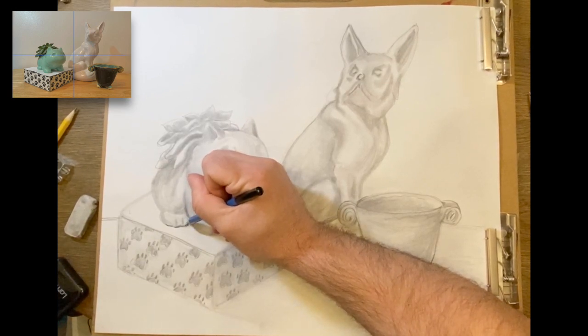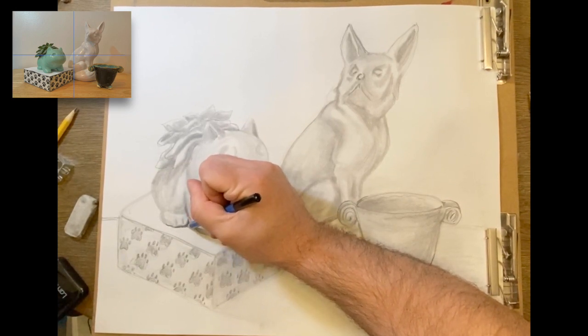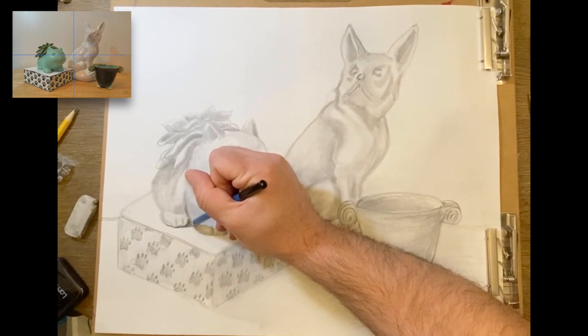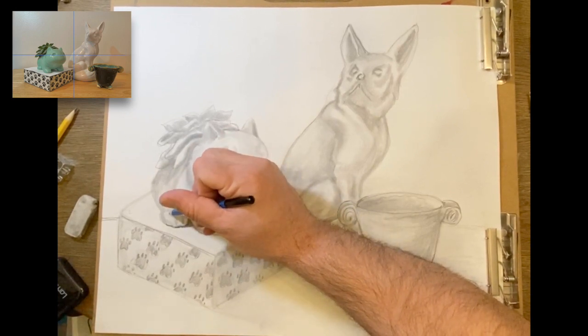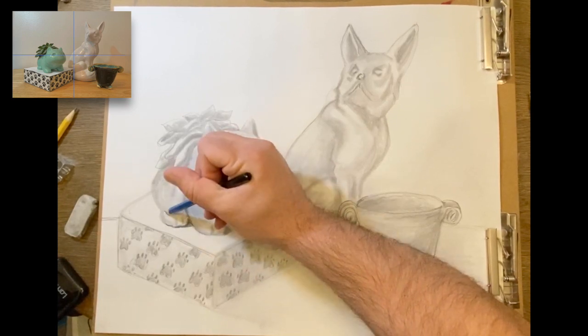Now you can actually get darker tones by just pressing harder. If all you have is the number 2 pencil, you probably won't get as dark as I'm getting with the 6B, but you can get a fair amount of range just with one pencil, depending on how hard you press versus how light you press.